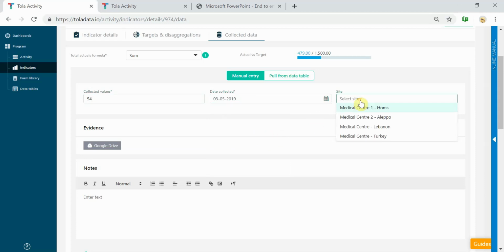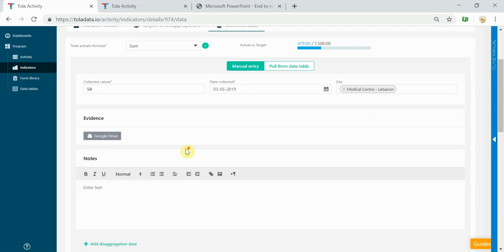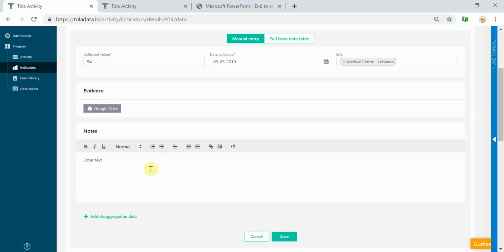I can say what site it came from, so maybe that's from a project site of the medical center in Lebanon. I can add a link to a file in a cloud file server, so we've integrated with Google Drive here, but we also integrate with other cloud file servers like MS OneDrive. And lastly, I can add some notes. So I might say reported by email.